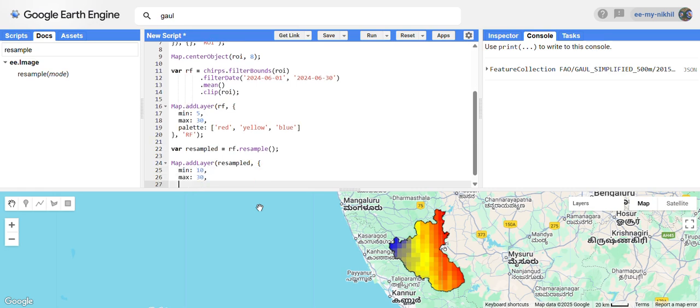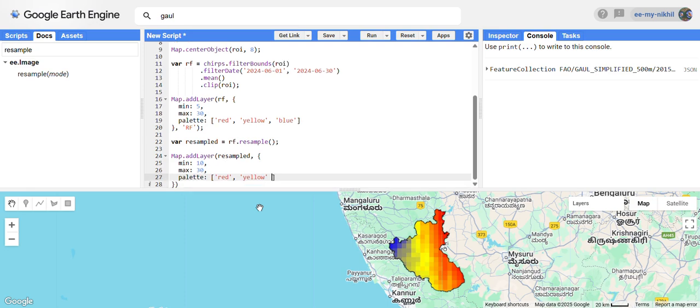This range might change because now we have newer pixels where we have done the interpolation. You would also give the palette as red, yellow, and blue, and you can rename it here as resampled. Click on run.